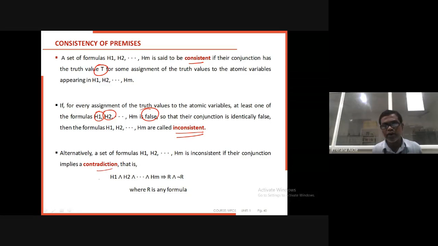Coming to contradiction, which we know already: by using some set of premises, if you derive false, then it is also known as inconsistent as well as contradiction. But in contradiction, there will be some conclusion that we need to prove, but finally we will conclude that it is not possible to prove it, as it derives a false statement. Now let us see a small example related to this.